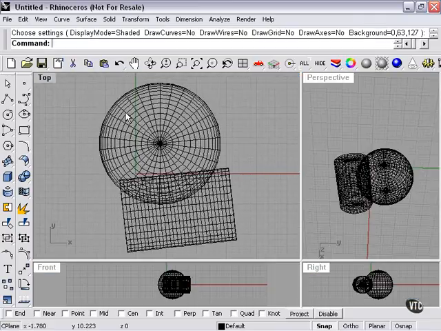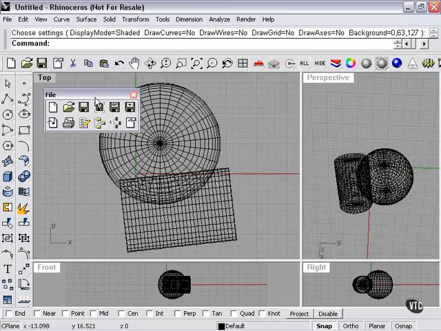Now if I'd like to save this, my Save Tool button is here. As you can see, I have Save Small, Save As or Save As Template, Incremental Save, Save or Export. Incremental Save will allow you to save each step of a project. Save As Template, with a right-click here, will actually turn this into a new Rhino template file, which means the way that the viewports are set up when you open the new file. Save Small will save without the polygon render information.